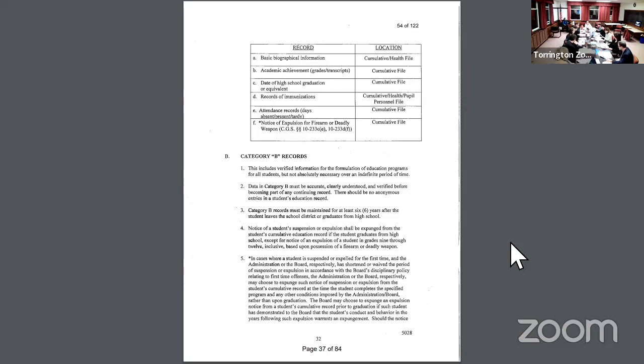Clarification. Wherever it says cumulative file, does that mean the district cumulative file? The cumulative file is a paper file that resides in the district. So a secretary can go and find the piece of paper. But more likely than not, what we do now is we just go to PowerSchool, but we have that duplication of both. But it's at the building. Correct. It's in the school office. So it follows the student. Yes. Correct. From school to school.